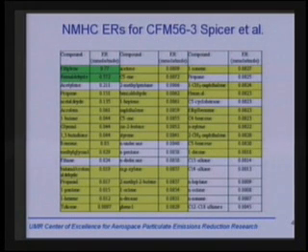What I've overlaid on top of Spicer's work are all the species that were measured using PTR in yellow or the tunable diode laser in green during JET's Apex 2. And you can see we cover most of the same ones. The ones that are in white there are the ones that we don't capture. And you'll notice that most of those are alkanes. Essentially, all of those are alkanes. The proton transfer mass spectrometer cannot transfer a proton to alkanes, and so we can't measure those. The only other one on there is acetylene. So we're not measuring all the same species that Spicer did. In fact, we're not measuring all the hydrocarbon species in the exhaust. But we do overlap on all of them, particularly the ones that are toxic or carcinogenic and have some interest from a HAPS point of view.